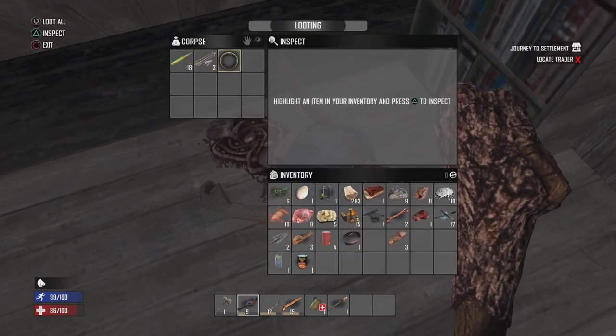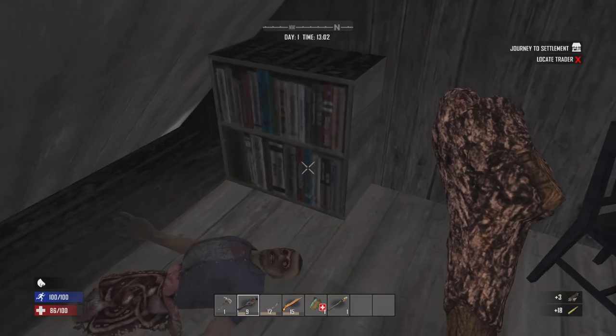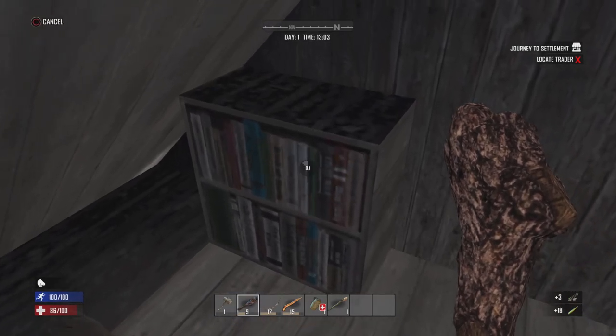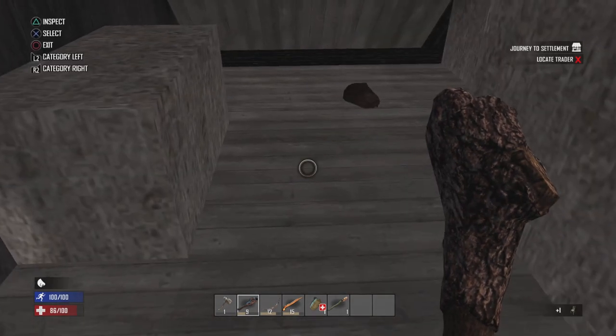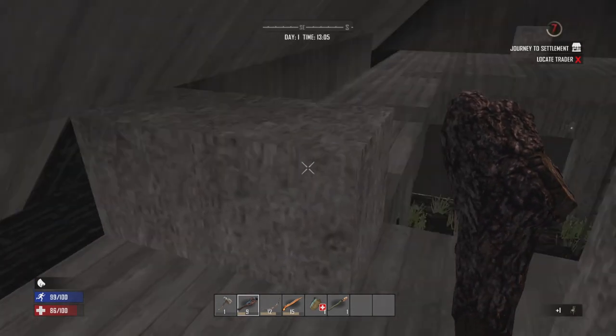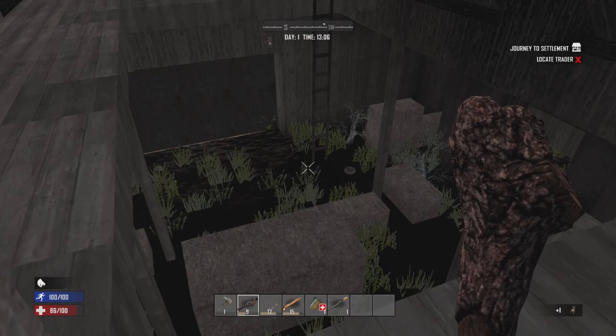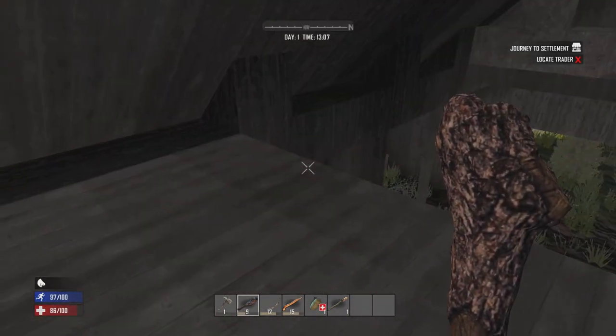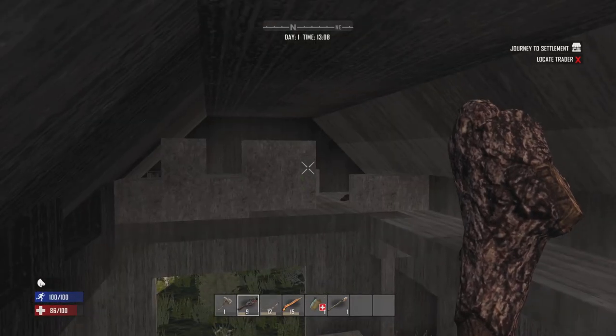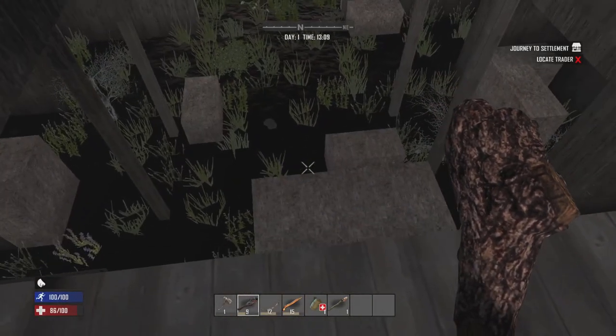Ooh! 18 7.62 rounds and some steel arrows. That's really nice. Anything in the bookshelf? No, nada. We could use that chair for firewood. I missed a bird's nest down there. I think I saw a graveyard to the north, so I'll meet you guys there.